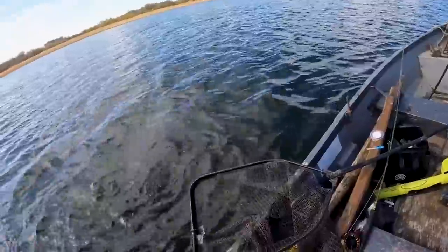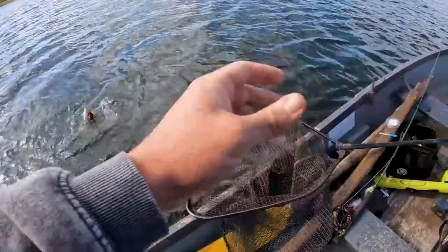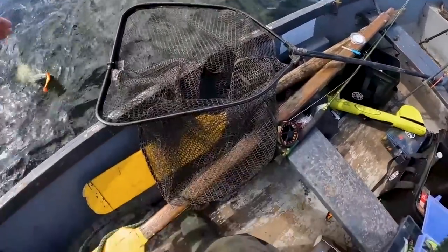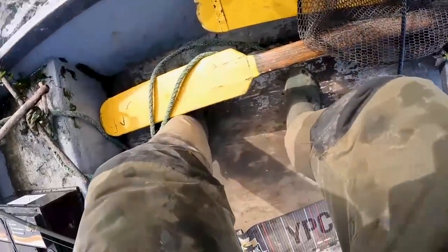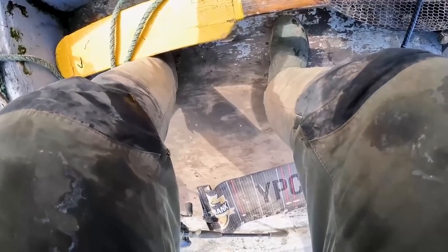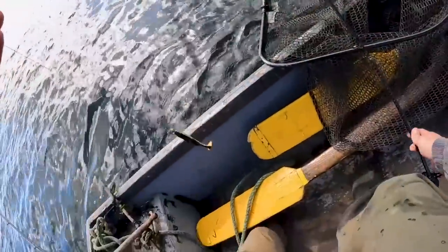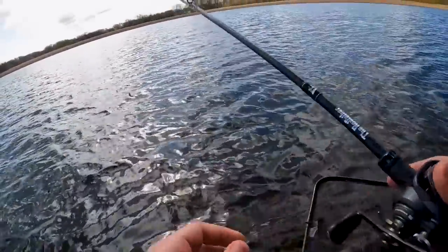Yes. Come here, baby. I need to get a leader touch on you. That was quick again. Wow. Shad tease number two, leader touch. Oh, he barely hooked. Oh, nearly got a hook in my finger. As I was saying, it's barely hooked. It was nicked just in the corner of his mouth.